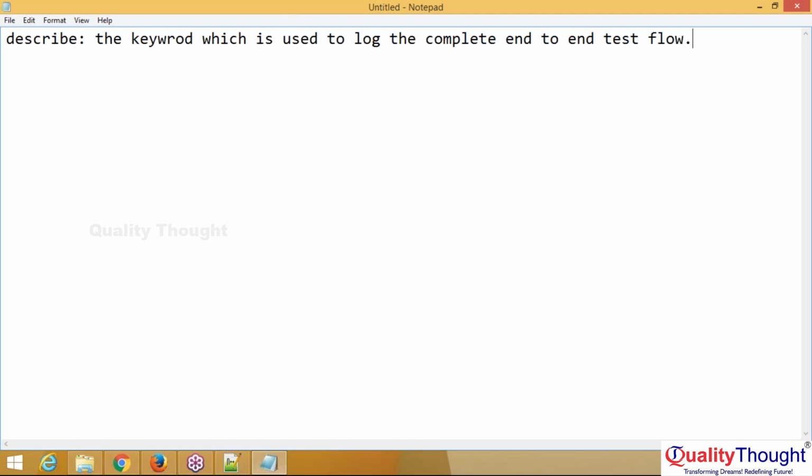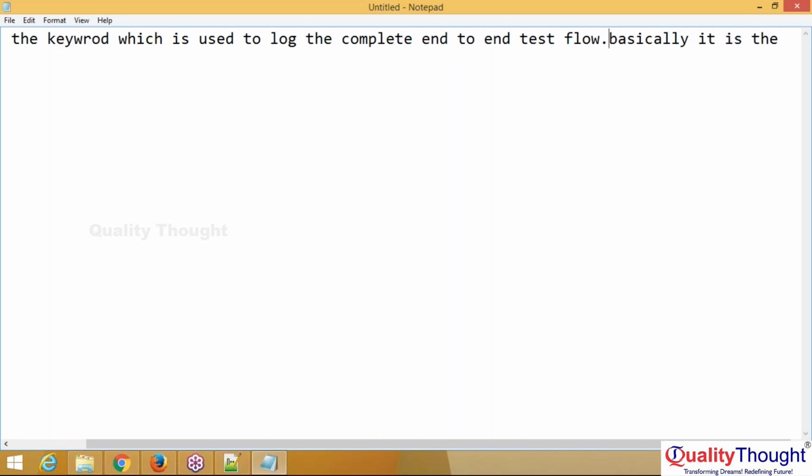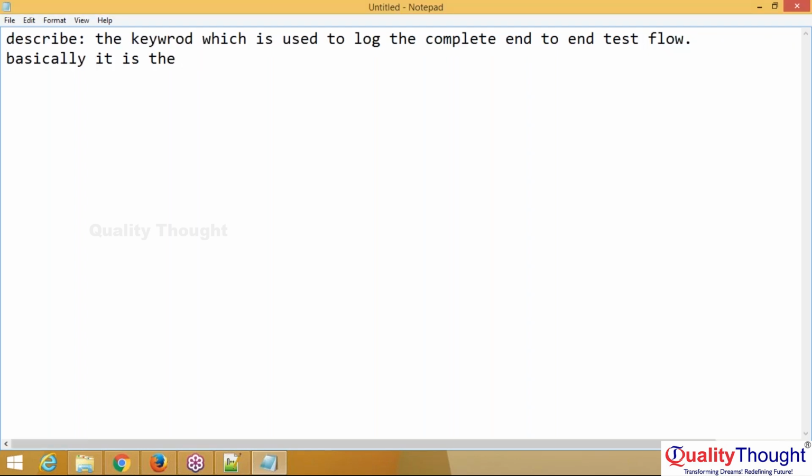Describe will be used in order to design the test case from starting point to ending point. Basically, it is a keyword from the Jasmine framework.